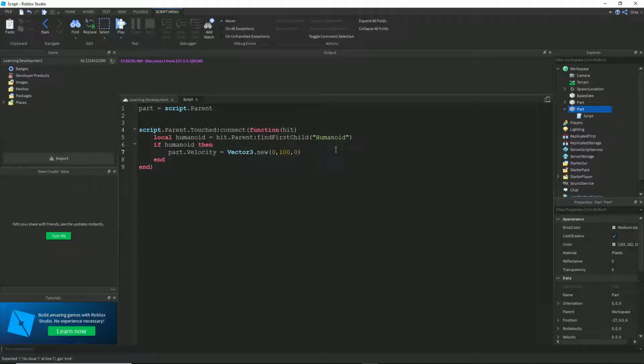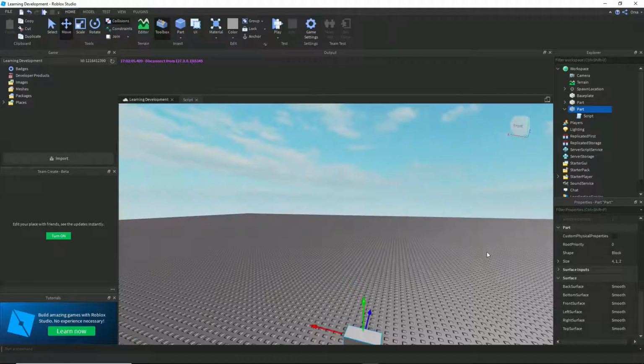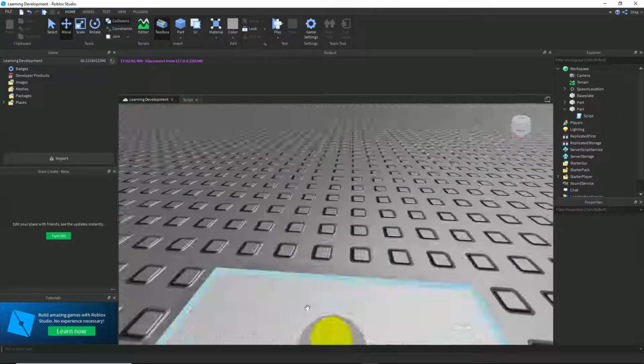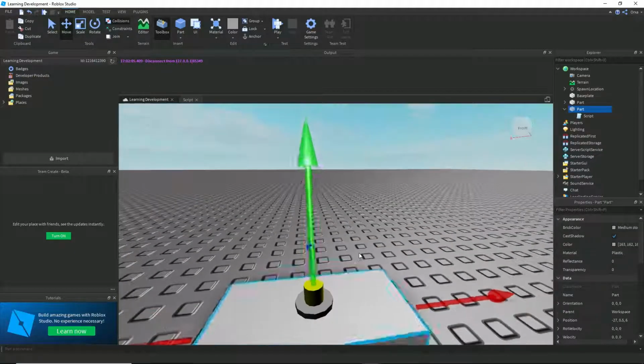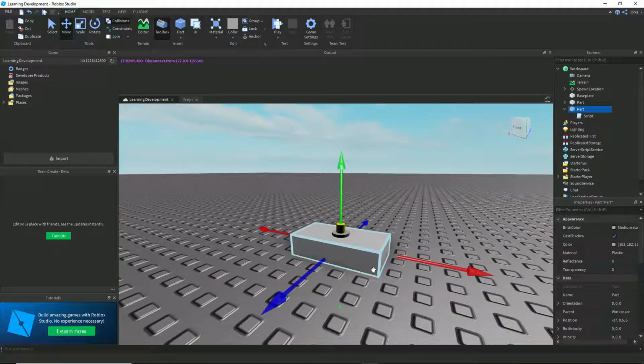Anyway, so what it would do is do that. So that's, we're going to get that out of the way. Now the next thing we're going to do is surface inputs and surface. So if you had a surface, and then you selected this, and turn this to a motor, what this does is it adds things. So if the motor would be like a wheel, you would attach your wheel and it would spin, which is actually super cool.